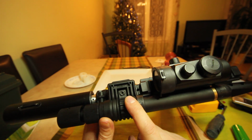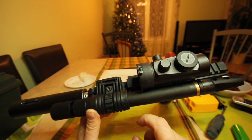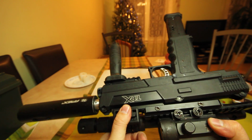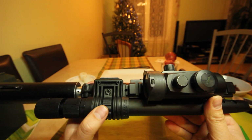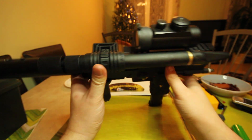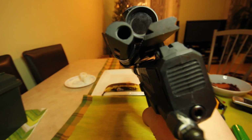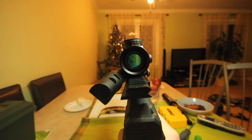And this thing here is the heart of the setup. It's a Fab Defense 1 inch rail mount for a flashlight. It's spring loaded, so you just slide it onto the rail and this clips into place. And there's a screw here with a kind of hose clamp type mount that grabs onto this tube, and that just holds it in place.